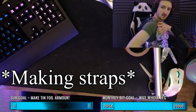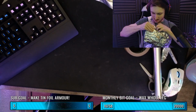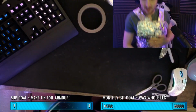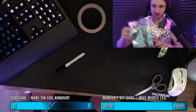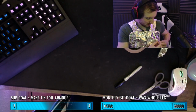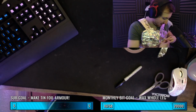It looks like a girdle. There you go. Boom! Perfect! Alright, there you go. Right, do we want drawn on nipples, or do we want, because I can't really, actually wait, no, this piece could be used. There we go. Anyone else that is new, welcome. I hope you're having a splendid day. My name's Luke. I have a law degree and here I am.